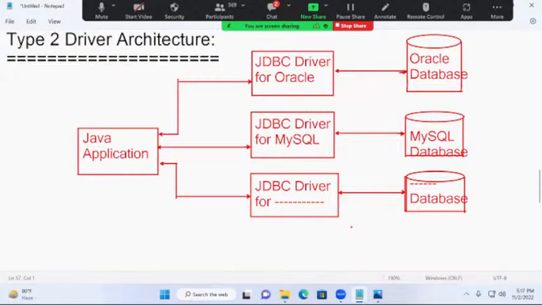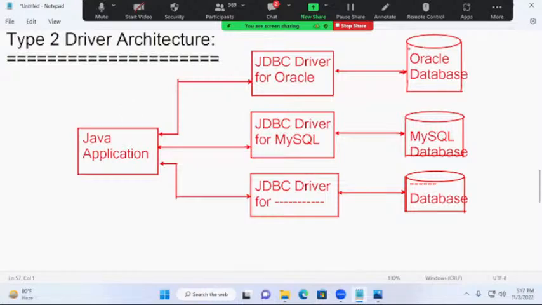Okay. Suppose this JDBC driver, it is nothing but one Java class. This is written in a Java application. If you want to change the database, you need to change this driver. That means Java program you have to modify. But in a JDBC type 1 driver architecture you have seen that Java program no need to change. ODBC tool you have to change. That's the difference. Suppose this Java program already you connected to Oracle.